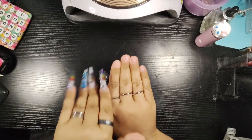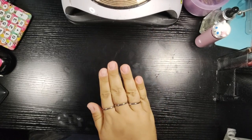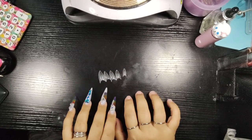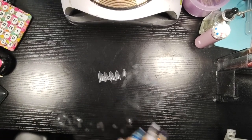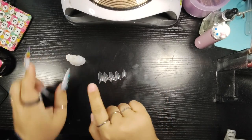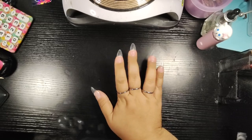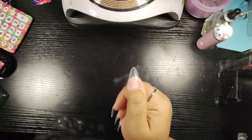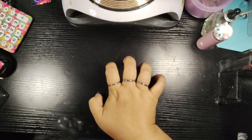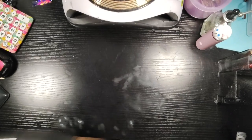All right, my loves, so we are here. I have removed my overlay, not all of it, I left a little bit of a protective layer for myself, as we know that I do. So these are my tips that I'm gonna use. Now I'm gonna use a brush on glue to affix these to my fingers. Bam, down. All right, so we have a nice little almond shape. I love it. They're all on, they're secure, they're ready.